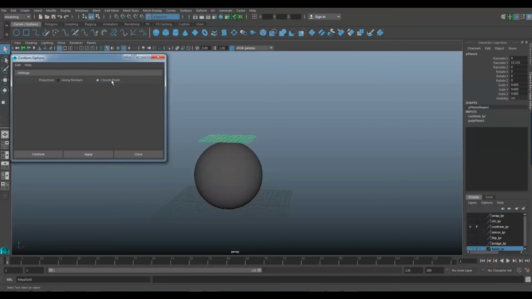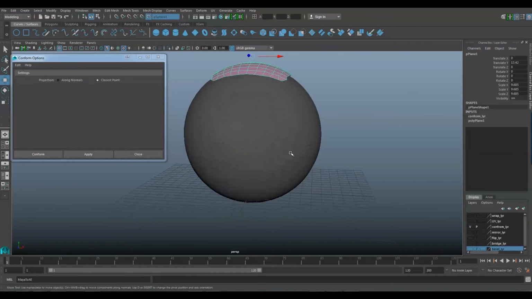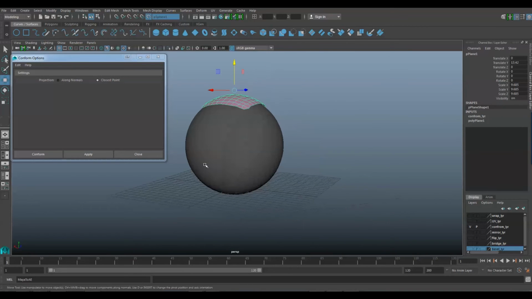It looks at the closest points. Basically, by default, each vertex of the wrapper, the top one, snaps to the closest point on the target mesh. So if I go apply, it applies itself into the target mesh, and if you look at the shape, it conforms it into the target shape, which is pretty neat.